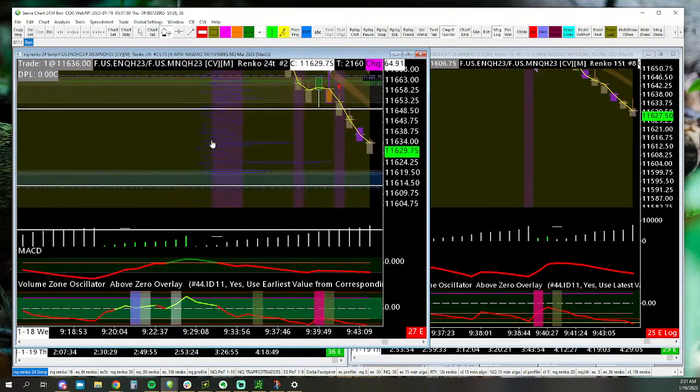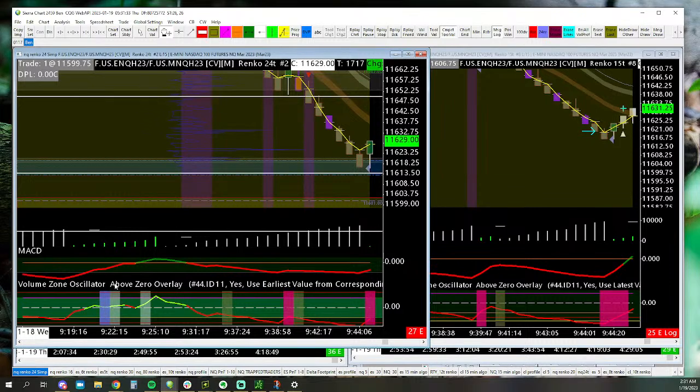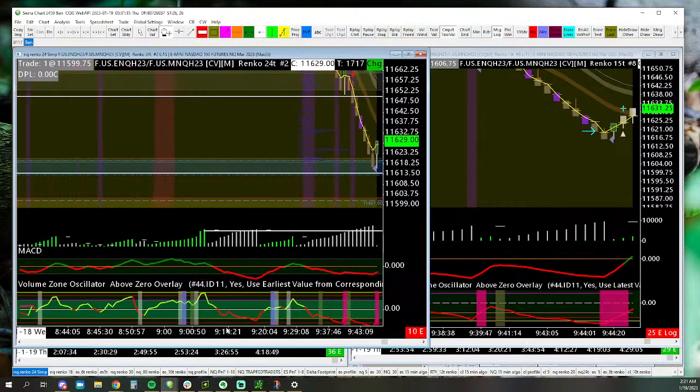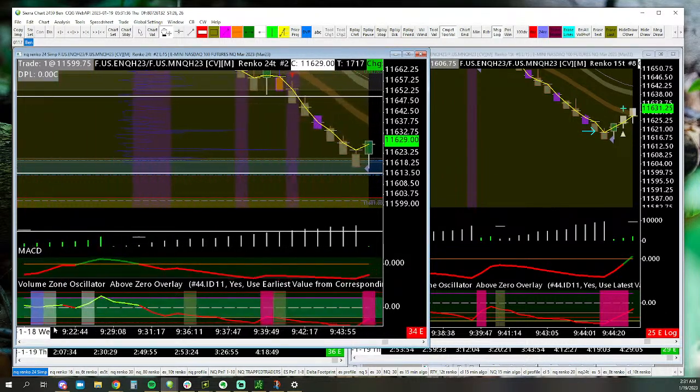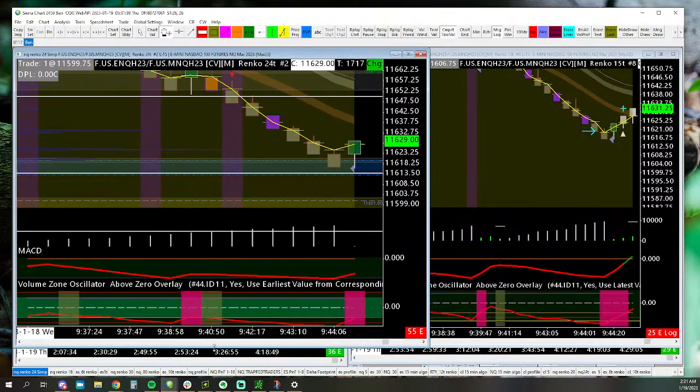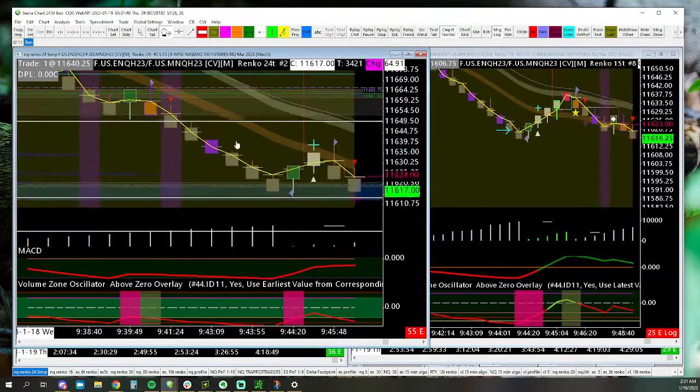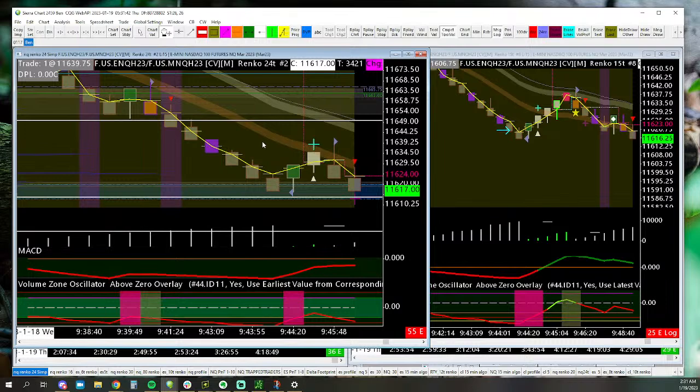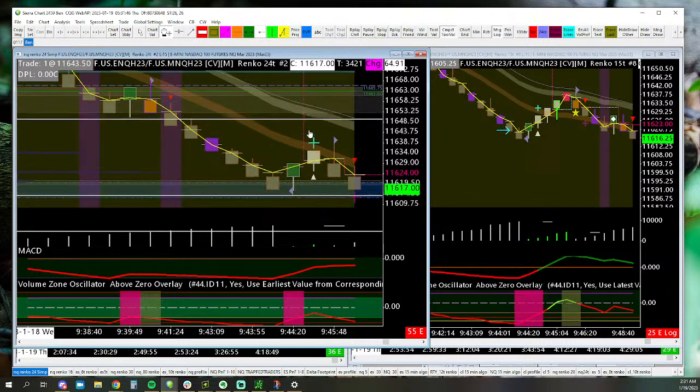Way at the high. So you might be able to get a pullback here. If you wanted to be aggressive and you had a trap, it'd be pretty far away. But if you had a trap and that kind of setup comes up, this probably works. Oh, nope, doesn't work. Sometimes they don't work. Kind of worked on the smaller time frame, but didn't get where I thought it would get.